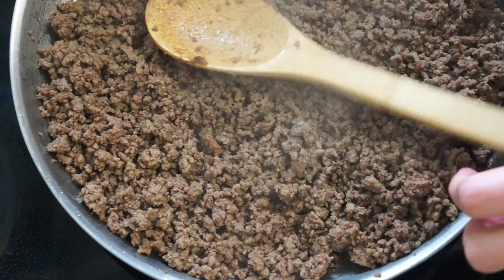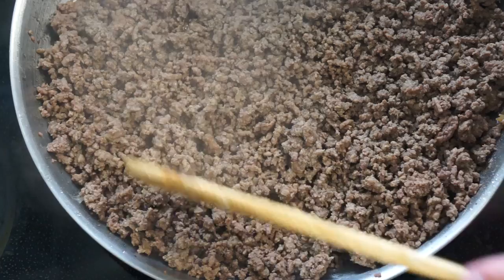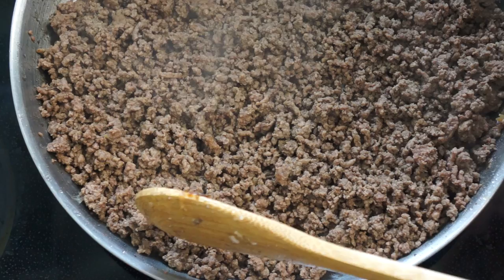Okay, so here we have our meat that's cooked down and I broke up the chunks into smaller little pieces of the meat and most of the moisture is cooked out and the meat is going to start to brown kind of like the onions did. So we want to brown just a little bit, and then we're going to transfer it into the pot with the onions.